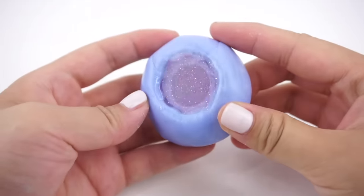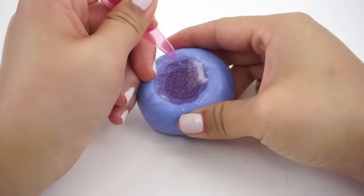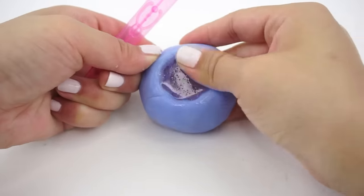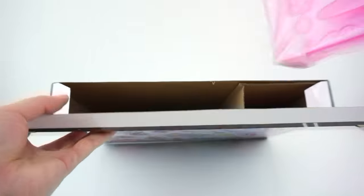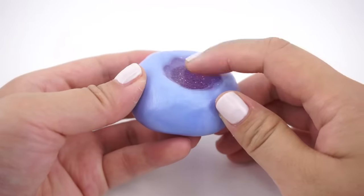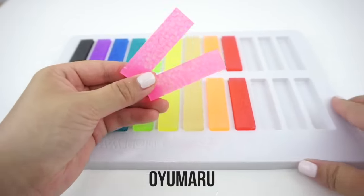When I checked on these the next day, I immediately realized that something wasn't right. The Puni Gel is completely stuck inside the mold and basically impossible to remove. This can only mean one thing, which is that Puni Gel is not resin but actually silicone. Since the mold is also made from two-part silicone, this is the only material which can possibly stick to itself. This also explains why the mold that comes in the Puni Gel kit is made from plastic, something which I should have thought about earlier on. So I'm going to try again, but this time I'm making the mold using Oyumaru. This is a thermo-elastic plastic, so there's no chance the silicone Puni Gel can stick to it.